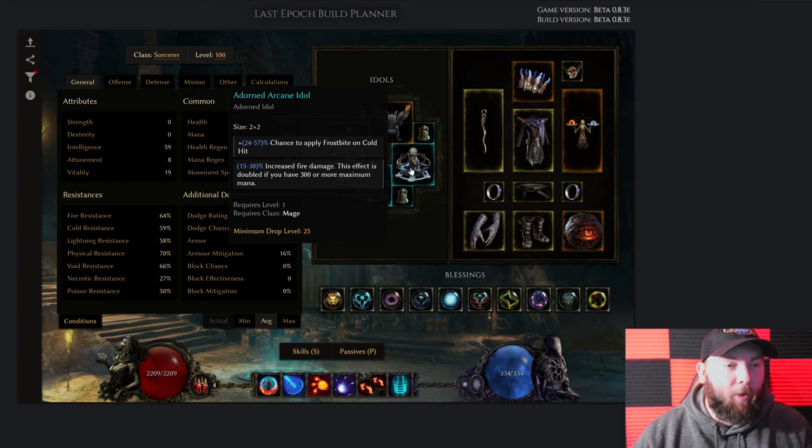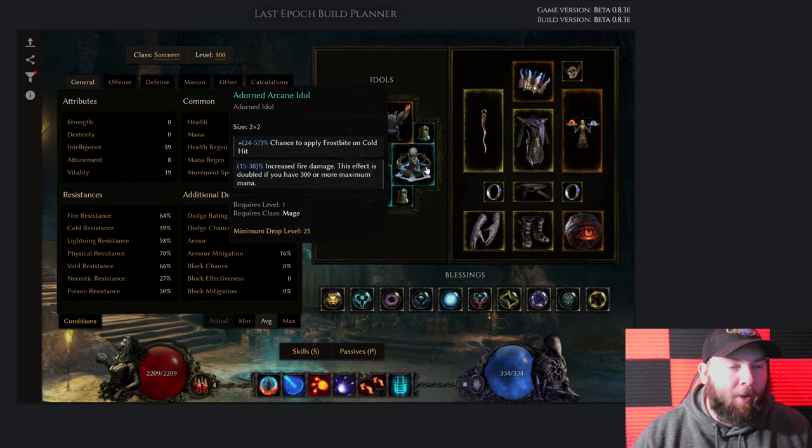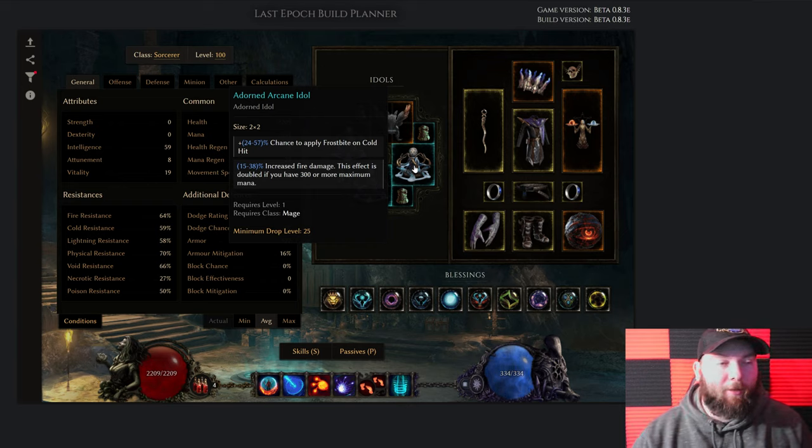The other idols are some one-by-ones that you can do whatever you want. I just went for resistance on them. And then the best hybrid 2x2s that I could find was a chance to apply Frostbite on cold hits, so that our Static Orb would be applying Frostbite to do some damage over time. This will also make it do a little extra damage over time. On top of that, give you a higher chance to freeze.